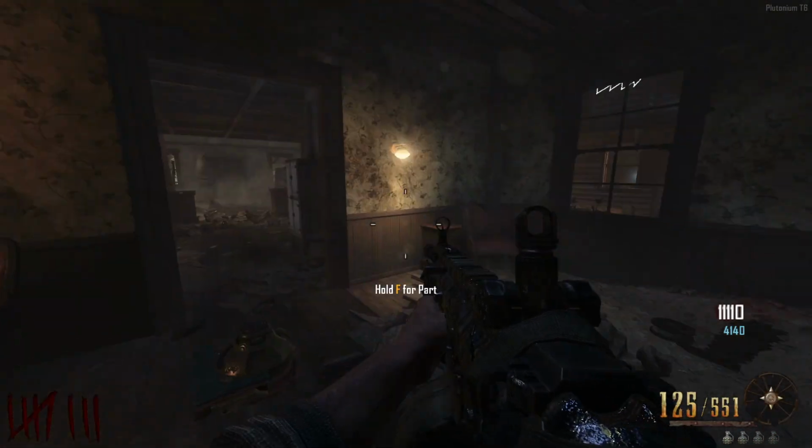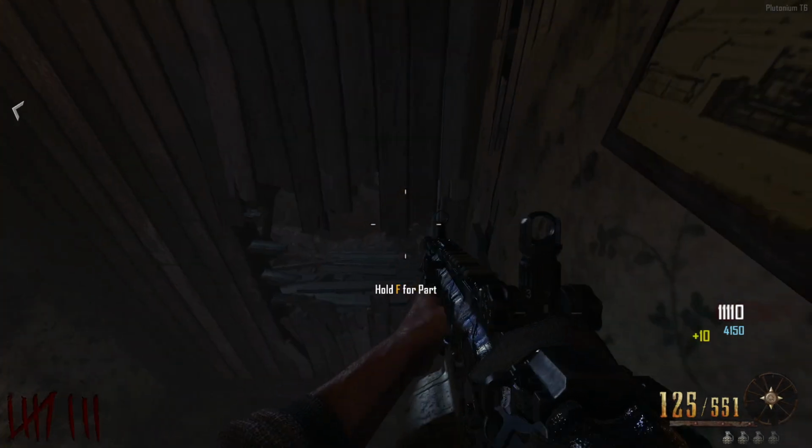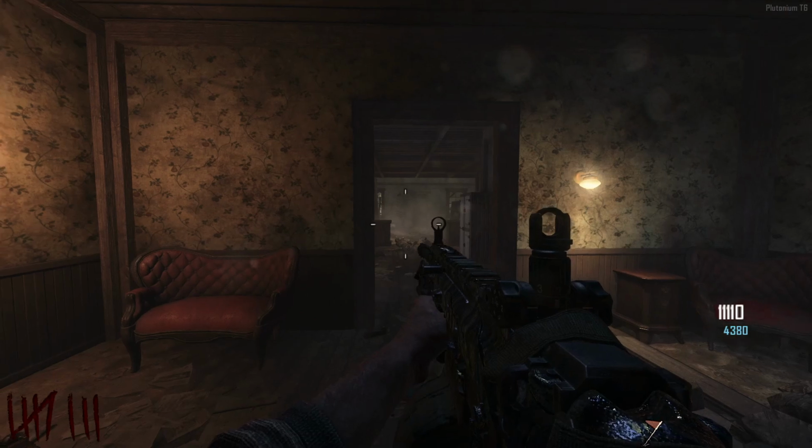I've been trying to conserve ammo, but I think I need to start spending it. My issue is, do I spend my ammo because this is the most intense room, or do I save it because I don't know when I'm going to get ammo next?